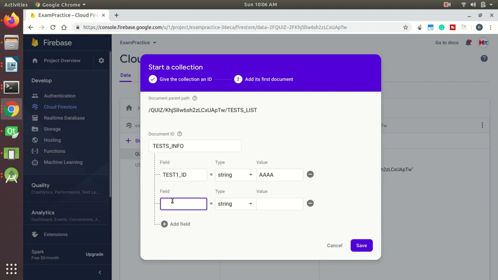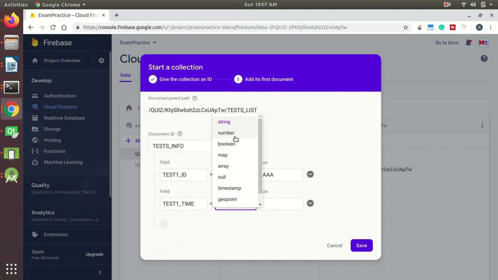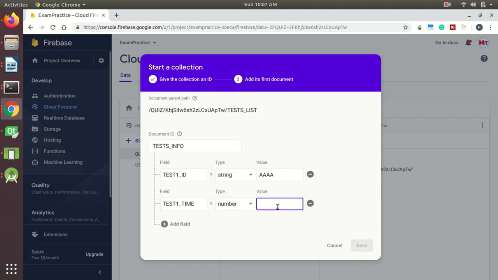Then in the next field we want the time of the test, that is test1_time, the maximum time of this test, like 25 minutes or 20 minutes. This is the test time, change its type to number, and let's say it's 25 minutes.